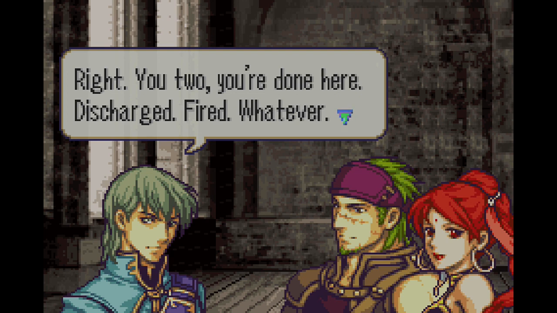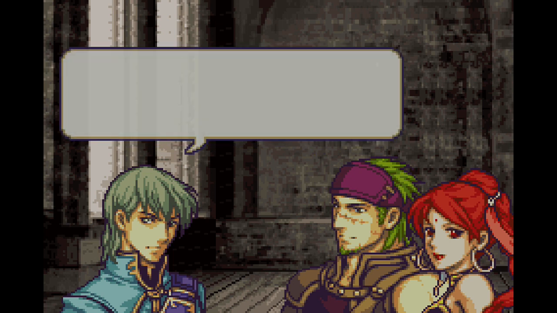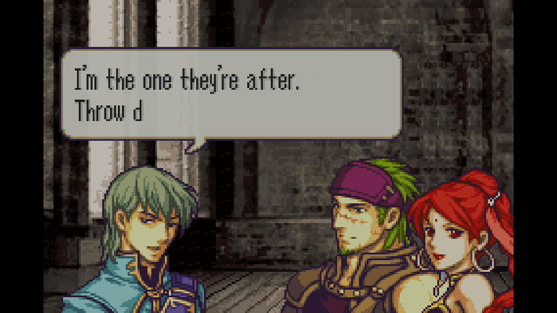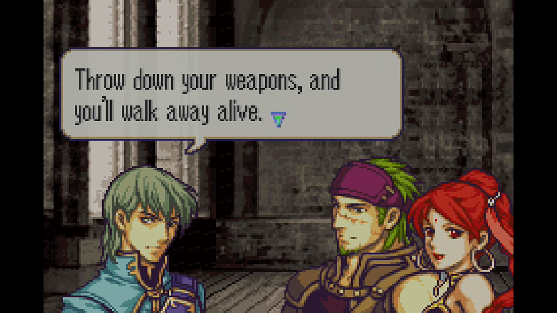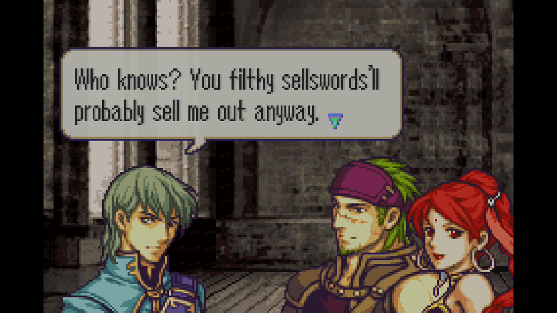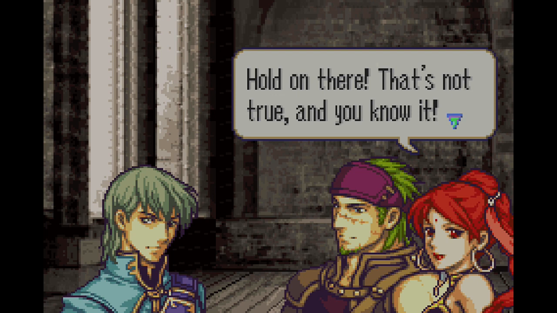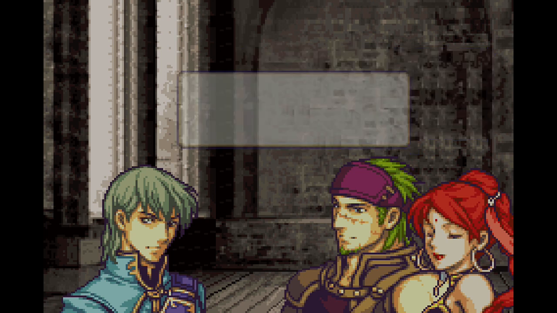Right. You two, you're done here. Discharge, fire, whatever. You can surrender or flee. The choice is yours. What? I'm the one they're after. Throw down your weapons and you'll walk away alive. I don't need you here. You'll only be in my way. Who knows? You filthy sellswords will probably sell me out anyway. Hold on there! That's not true and you know it!